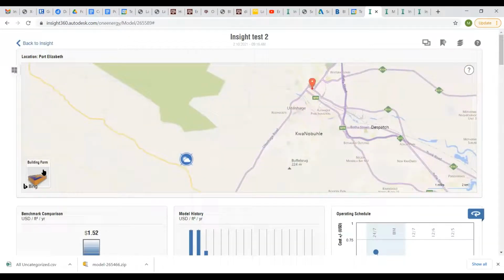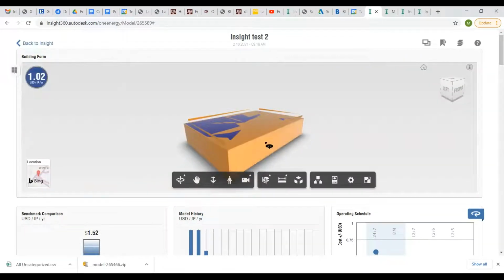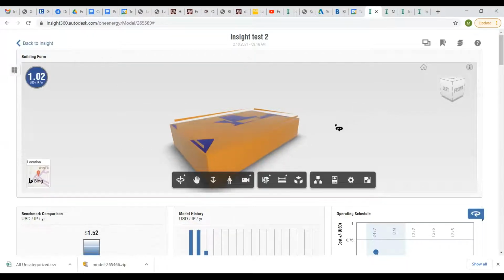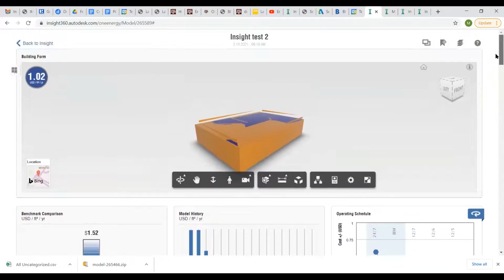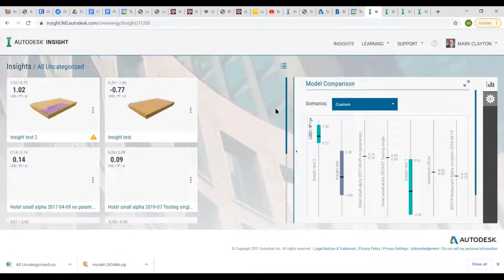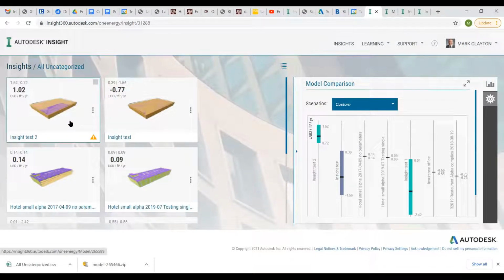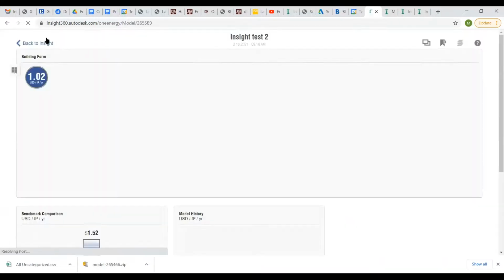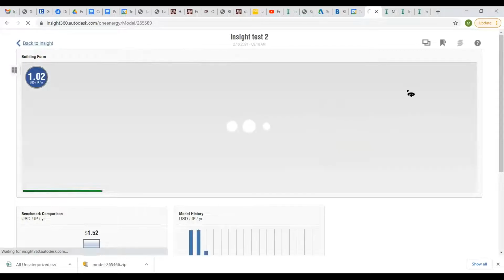So by clicking on this, we can toggle back and forth between the building model and the climate. Now, if I go back to Insight here, I can toggle back and forth between those.